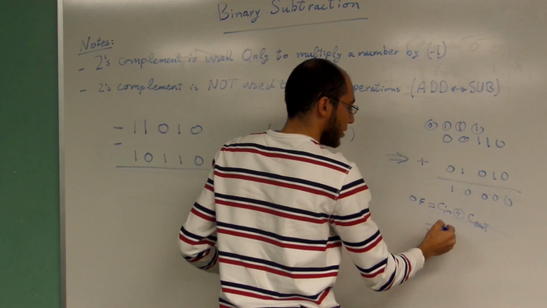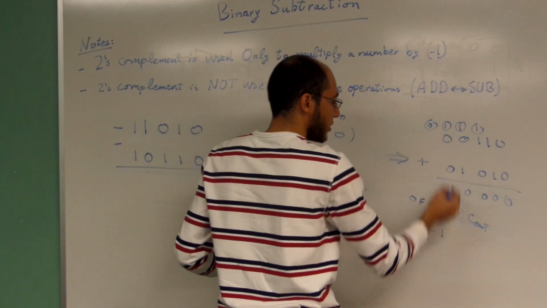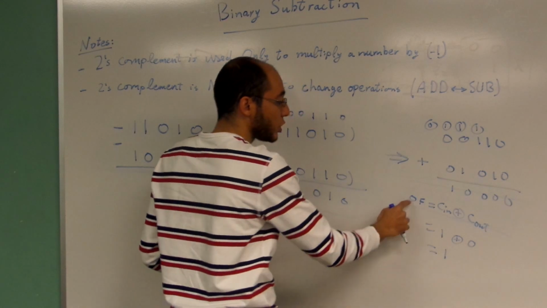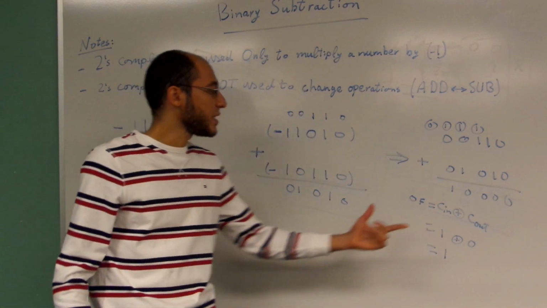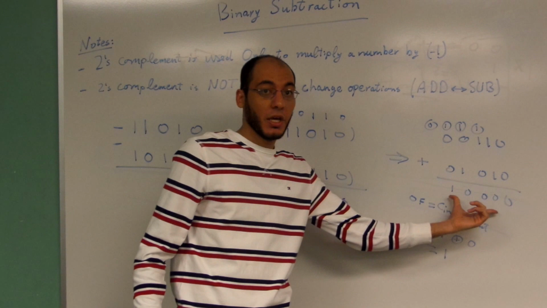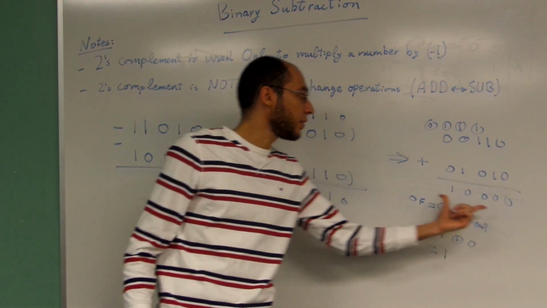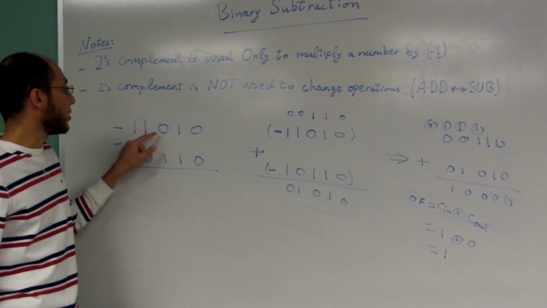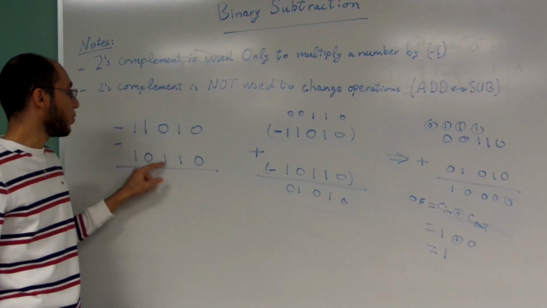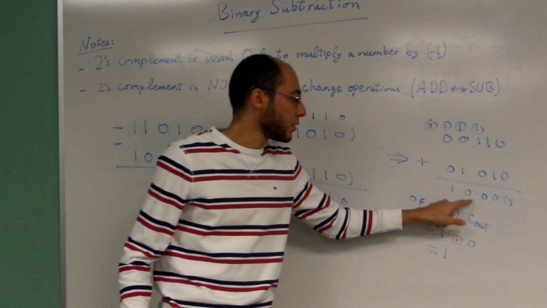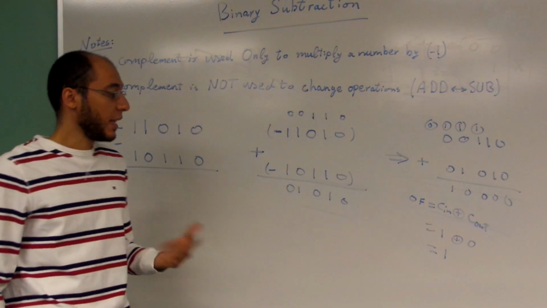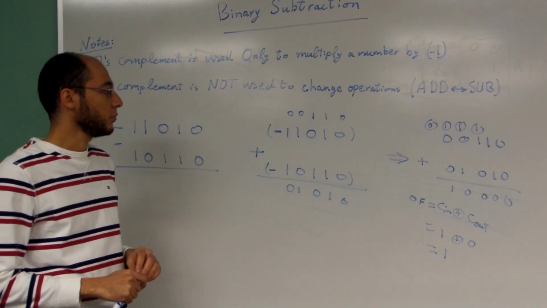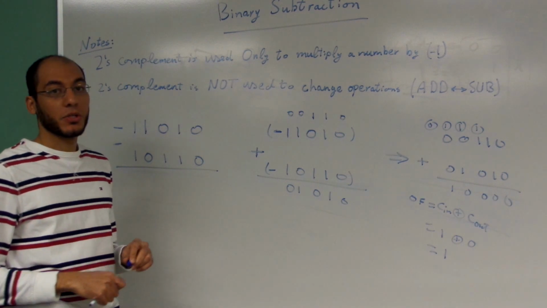What is C in? C in is 1 and C out is 0. Then that's an XOR, which is equal to 1. So there exists an overflow, which means that this number is meaningless. This number doesn't represent the subtraction of these two numbers. Negative 1, 1, 0, 1, 0 minus 1, 0, 1, 1, 0 is not 1, 0, 0, 0, 0. And that is basically the meaning of overflow equals 1. If you have any questions, please let me know.